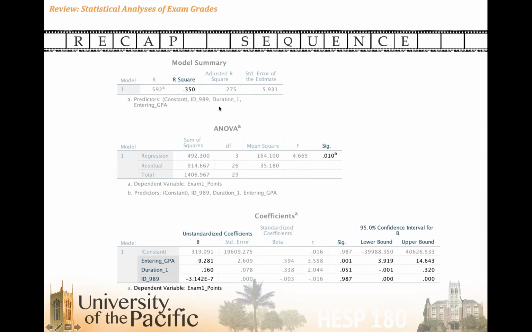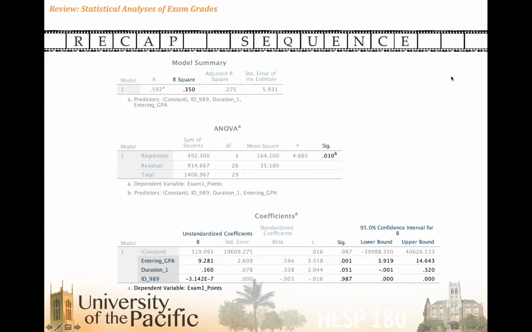That means 35% of the variance in exams, the scatter. Some people got poorer grades than they were hoping for. Some people got better grades than they were hoping for. Everyone hopes for 110%, but some people got really high grades and they're delighted with them. Some people were undelighted, whatever the opposite of delight is. They're furious. And there's scatter, there's variance, there's a distribution of scores. R squared: what percentage of that scatter can we account for with this collection of predictors? In this case, these three predictors.